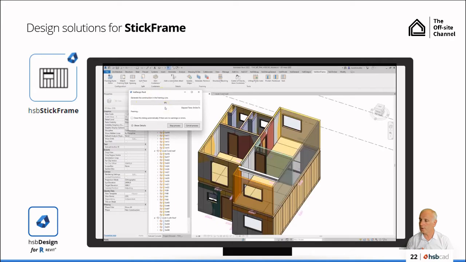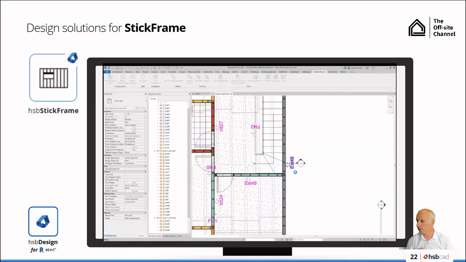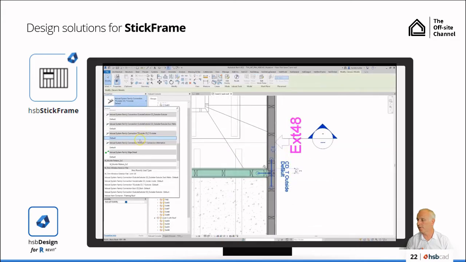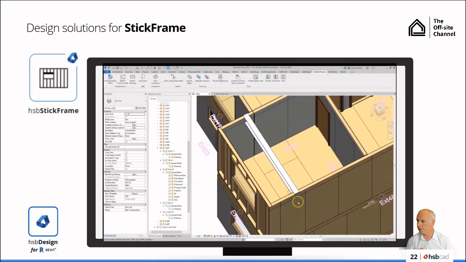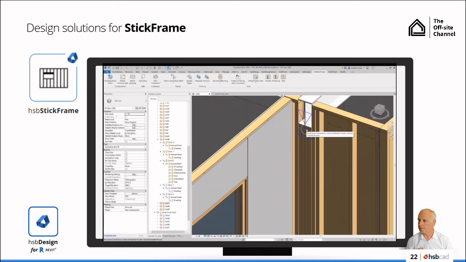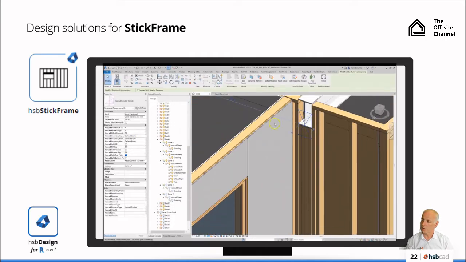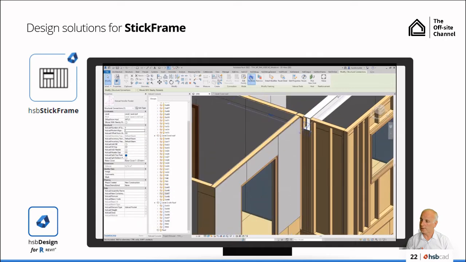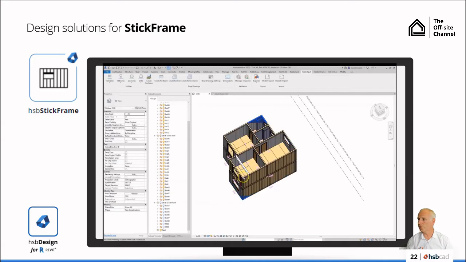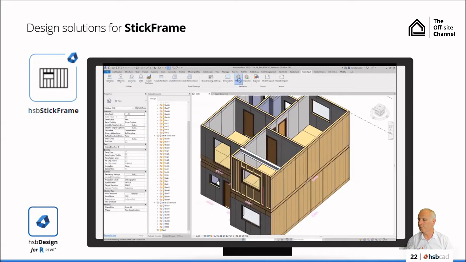And then finally you will come to the stage where you'll want to frame, completely integrated within Revit. We use all the tool sets and commands of Revit, so we work with native Revit objects. And here what we have is a beam, and we're now going to add a pocket into the wall so that it knows that this particular beam requires so many studs under it in order to get the support for the beam itself.